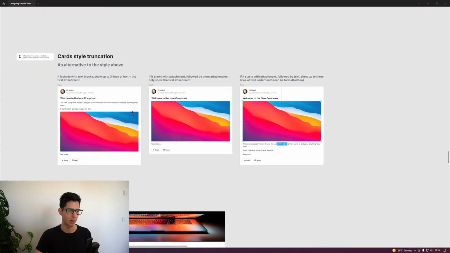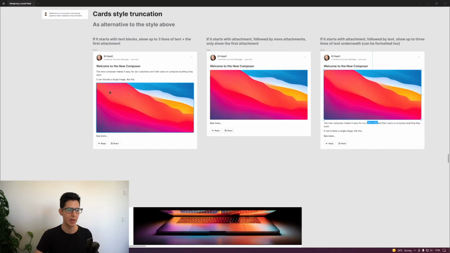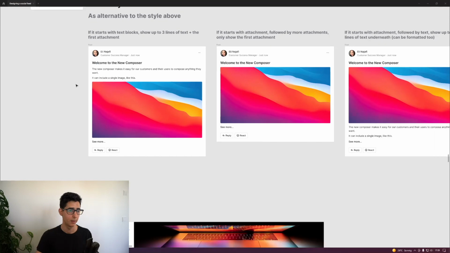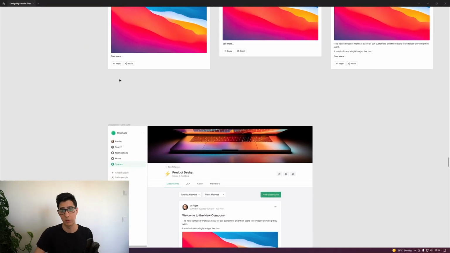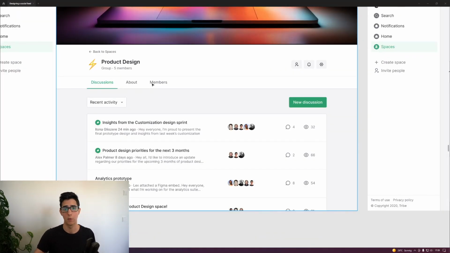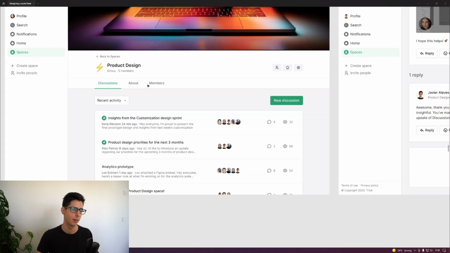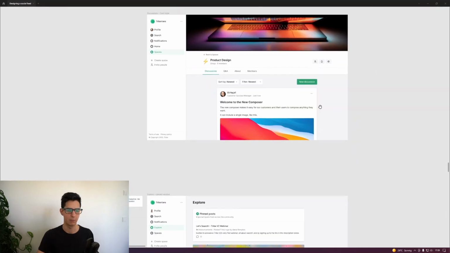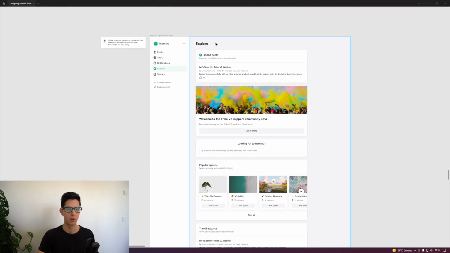So we did run through a couple of examples here to try and get the truncation right, because we did want to go down this direction eventually of having cards, because the whole card social experience and conversations around the card was important for us. And we still might provide in the future another experience or customization that looks a little bit more like this for a more forum-like experience. But this is the sensible default that we are going with for now. And this looks quite similar to what we have at the moment.